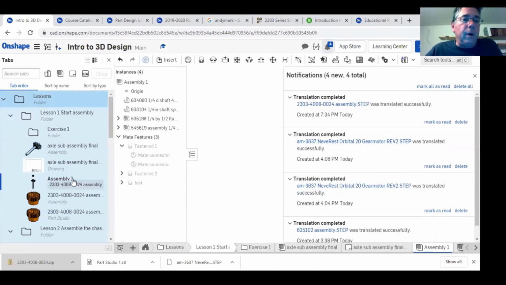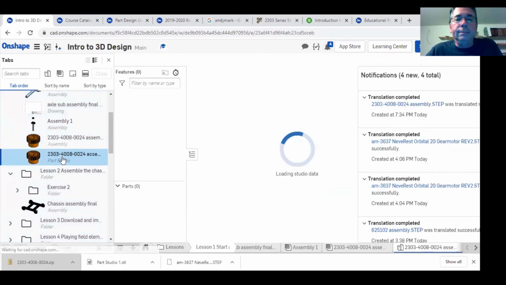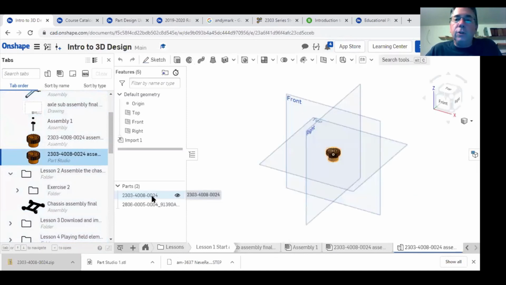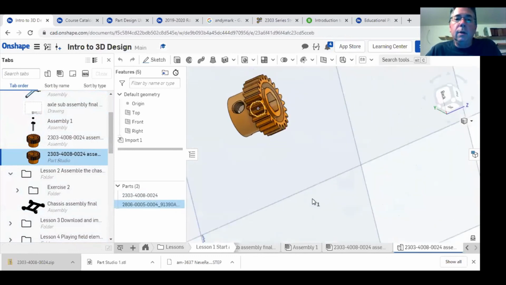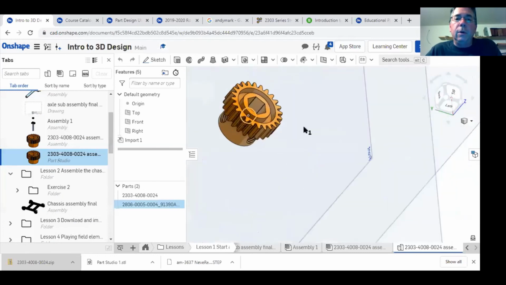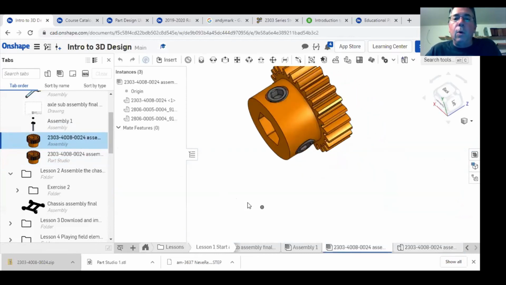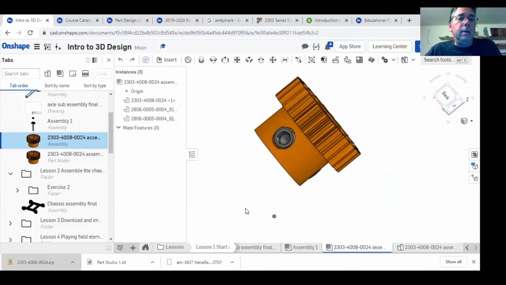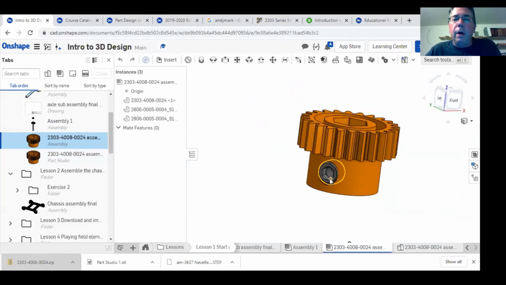Sometimes they lose the file. Oh, there we go. On an import, it seems to import randomly. So here we have the Part Studio. This is the screw that goes into the threaded hole, and the next is the actual pinion gear. Now we come over to the assembly. Now the screw is in the holes. And the assembly is what you want to be inserting into your models.